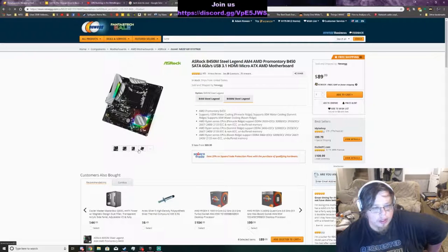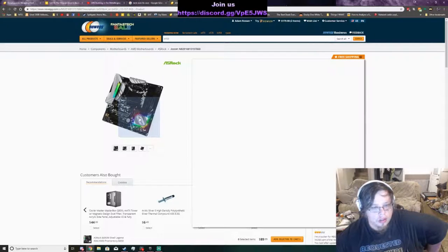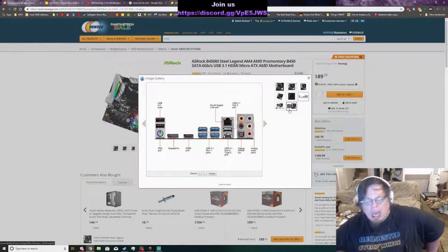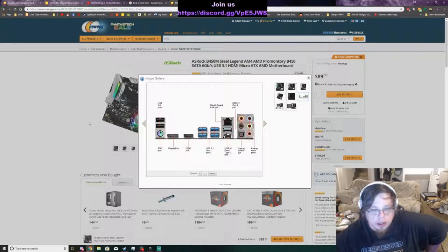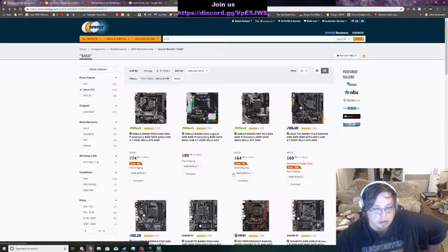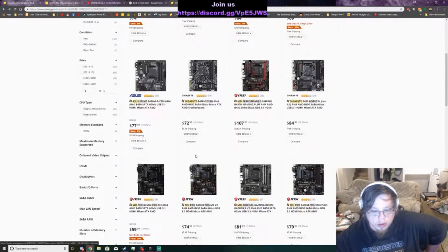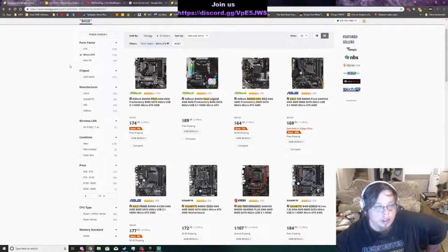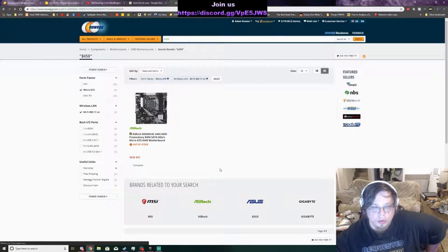No, I don't think this board has Wi-Fi. It's got USB Type-C, DisplayPort, HDMI port for APUs. Is there any that do have Wi-Fi? I would like Wi-Fi, but it's not a huge deal.